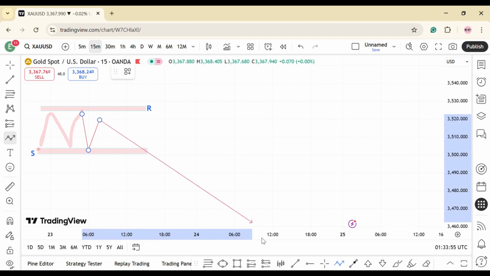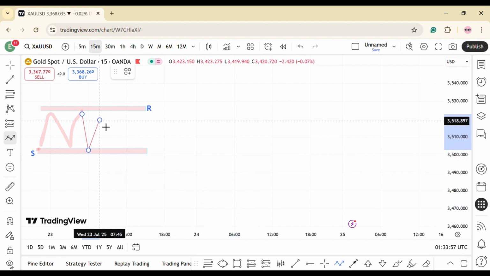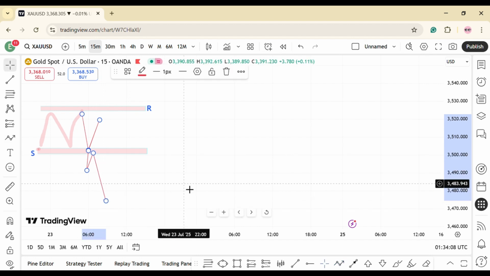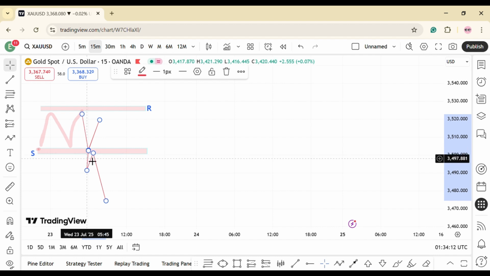Then we have another set of traders who are waiting for the market to just break the structure and retest, and then continue to the downside. So we have two sets of traders in the market, and all the orders are placed within here, because these two equal lows give you an area of clear support level, right? And these two equal highs give an area of clear resistance level, right?